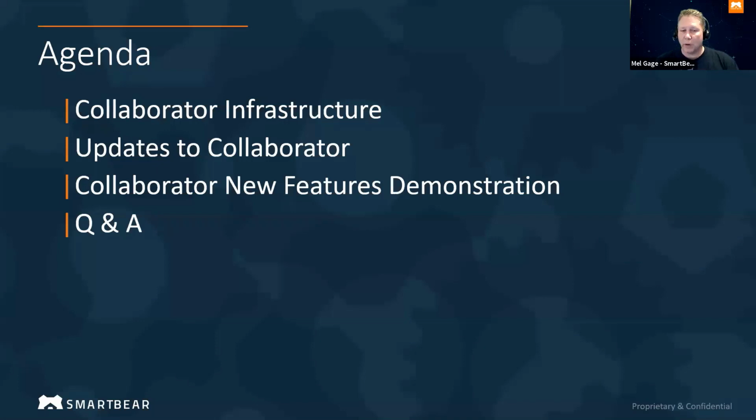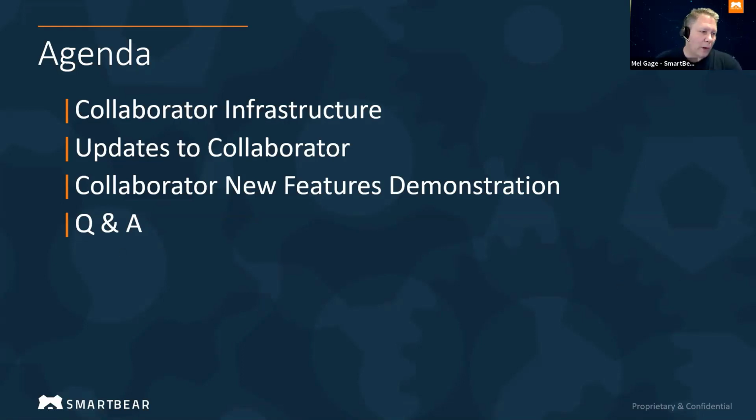And then we're going to walk through a new features demonstration. Basically, that's going to be a workflow coming out of Azure DevOps. We chose that one. It's our latest repository integration. And we're going to demonstrate out of that. And once we get into Collaborator, we're going to start pointing out a lot of these new functions and new features that we've brought to the table. And then finally, that Q&A session.